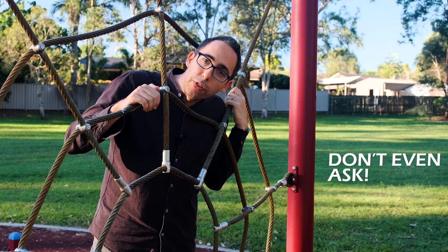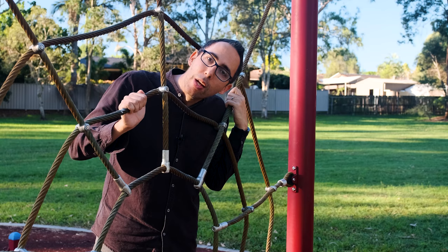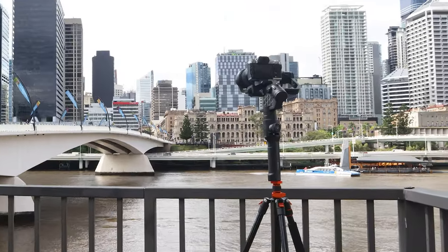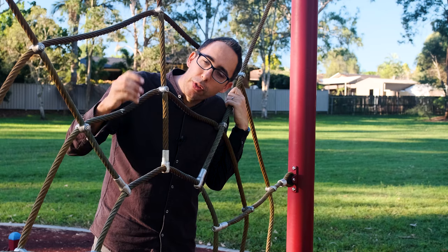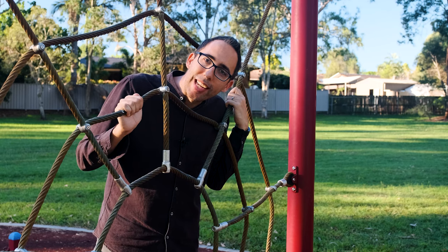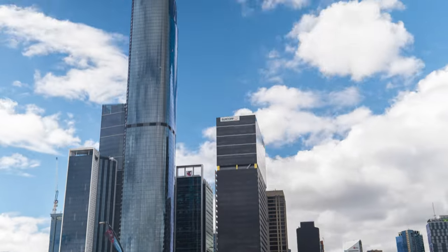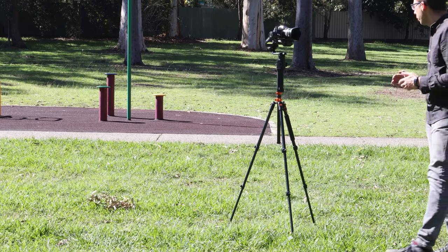The second way I found to use this tripod, and a really creative way to get great video as a vlogger, was to actually attach the gimbal to the tripod instead of using the tripod head. This is a really versatile way to get some panning or tilting time-lapse shots. Using the tripod in combination with the gimbal is really great if you're a solo content creator, because you can program in motion to make your shots dynamic even if you need to stop and tie your shoelaces.